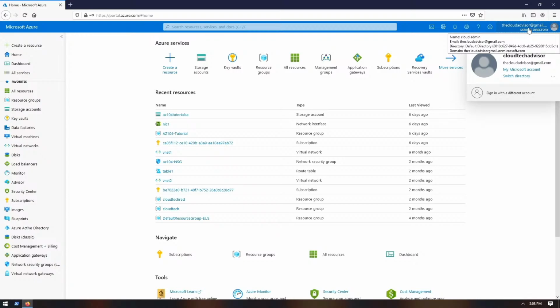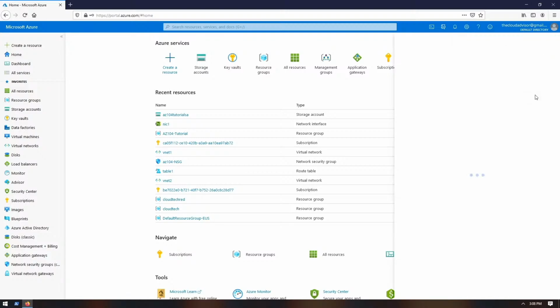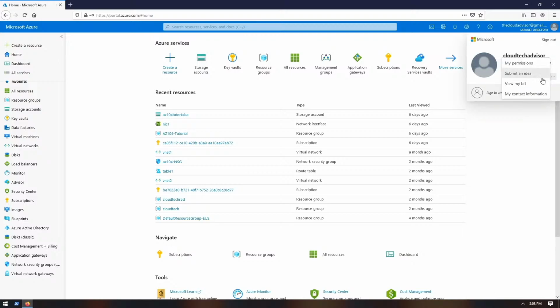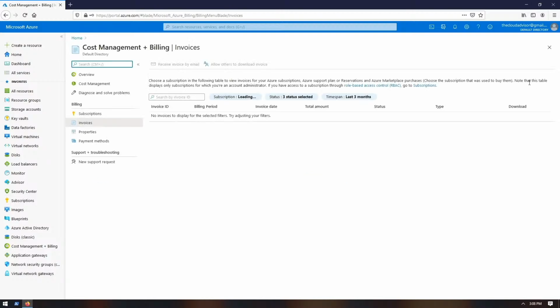In the upper right corner, you have information about your account. If you click on the three-point icon, you have your contact information. With this email, you will be informed about important improvements or maybe interventions on data centers where your resources are hosted. A link directly to your billing and invoicing page where you will be able to track your money, including a bonus offered by Azure.